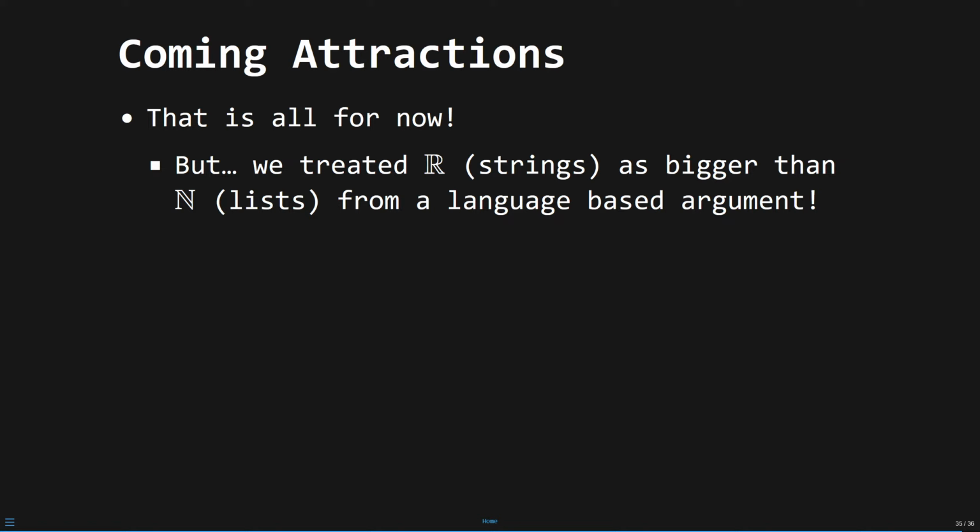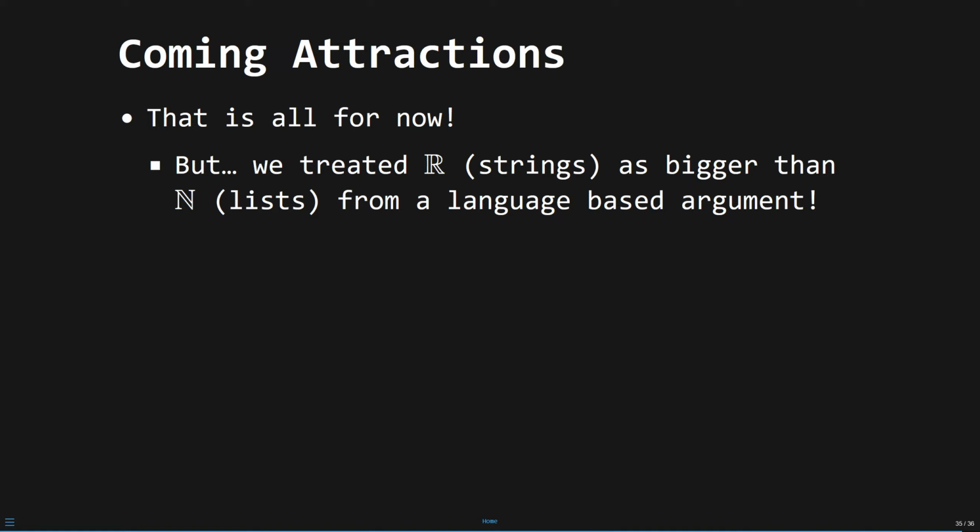So, as you're thinking about this, the way you should look forward to undecidability is I did one very sneaky thing. And I showed that there are more strings than there are numbers. This is a bit of a problem for us, right? We've been treating these as the ability to go back and forth between the numerical representation of a string and the ability to talk about a binary number as storing potentially any value.